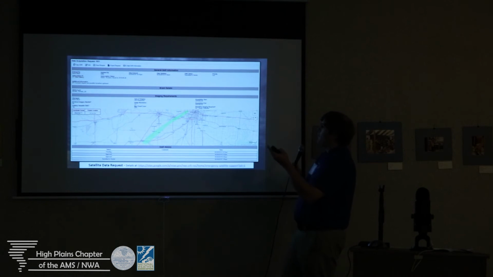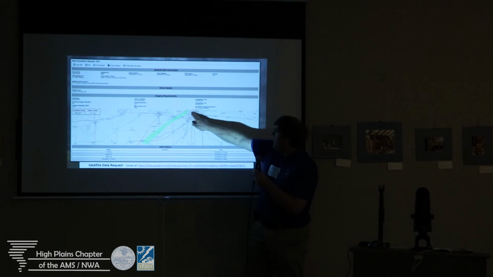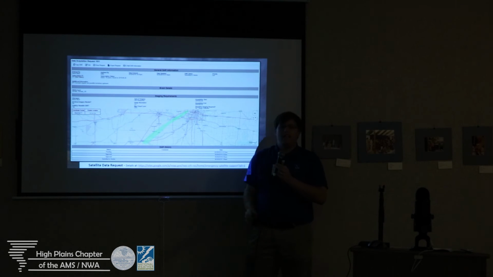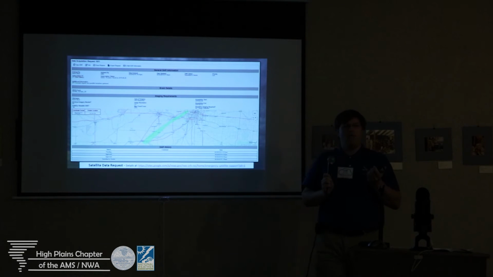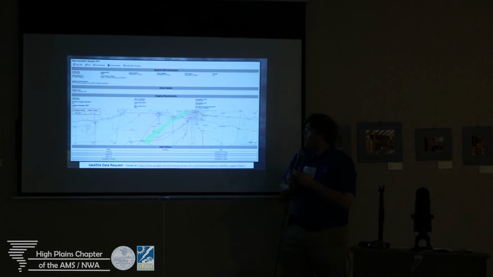This is just an example of the form I filled out to order the satellite data, and here are the transects we ordered. We wanted to cover earlier in the track just in case there were earlier tornadoes that we had missed, and we wanted to try to cover them with the satellite data. But again, the main interest was the Lawrence area.